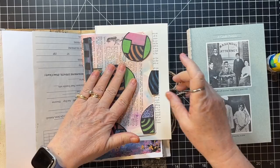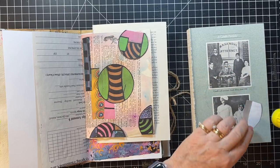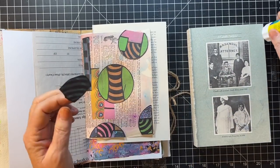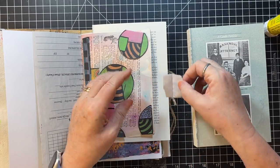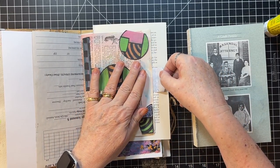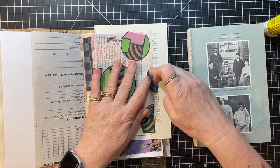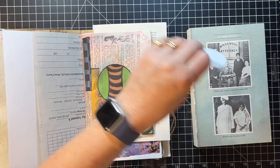Putting that in the middle. Let's see, you are going to be a little tab. It also kind of reminds me of Dr. Seuss. There we go. Okay.